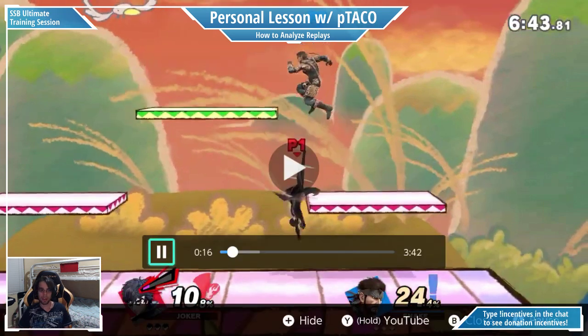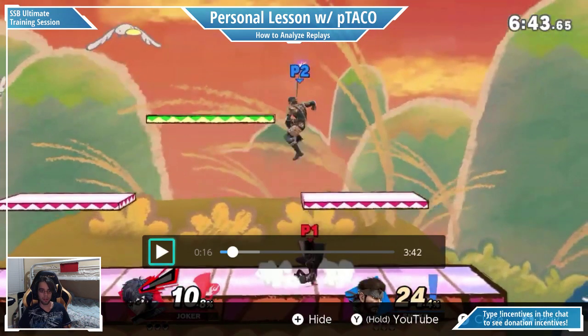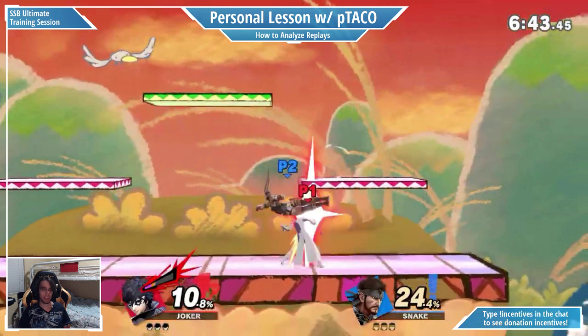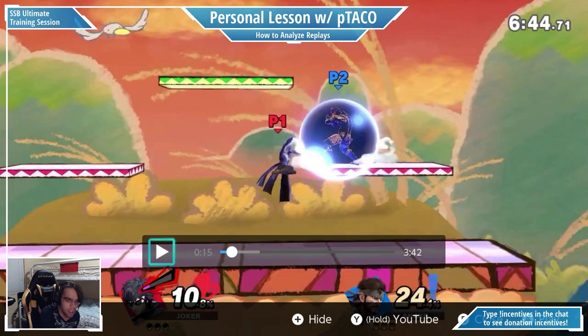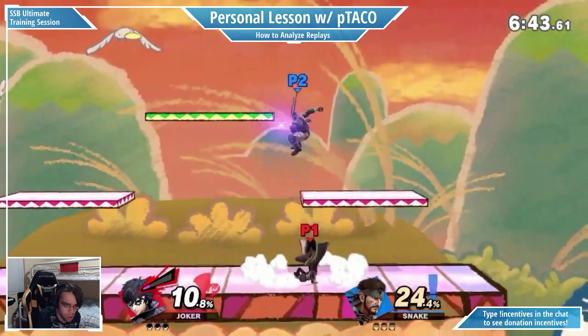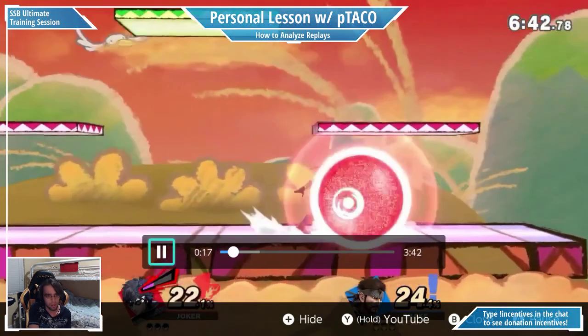But what gets me is that you stood in place the whole time. And then he got the back air on you. Correct me if I'm wrong, but I know you fast fell here, but doesn't short hop up air auto cancel? I'm honestly not sure. It might be full hop that... Well, full hop obviously auto cancels. I think even with a fast fall it'll auto cancel, but I'm not sure about short hop no fast fall. Anyways, that's something to look into. That's maybe a note you want to take to check out afterwards. So let's keep going.